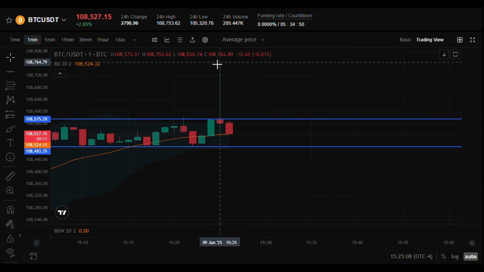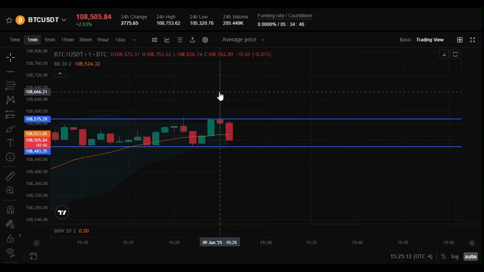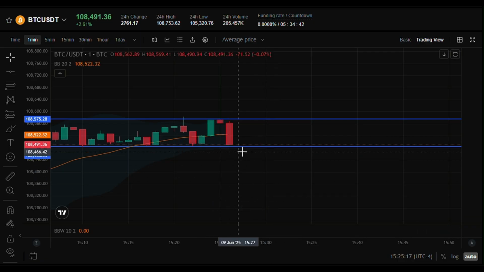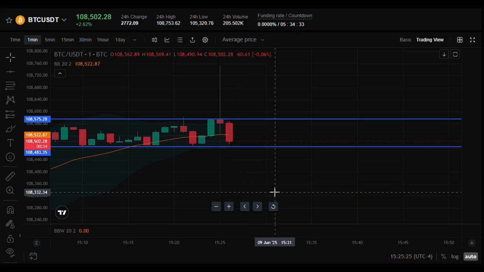Because again, even though that candle wicked, that doesn't matter. We're still trading in this range, right? That was just simple one candle price action. Now we're looking for another break. Where is it going to go? What's going to happen? It normally does not retrace all the way back down to consolidation, but we'll watch.